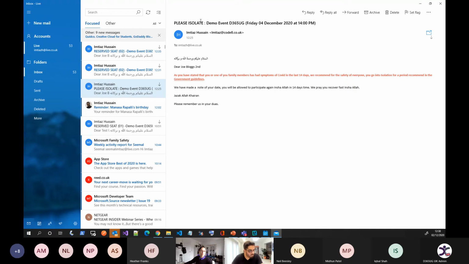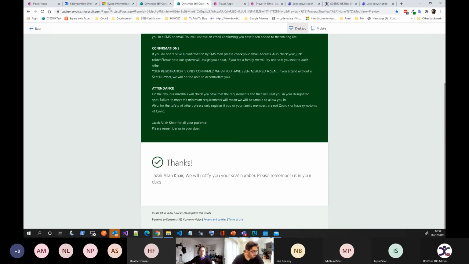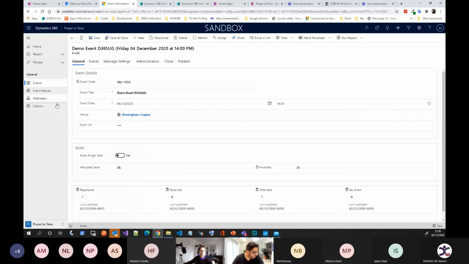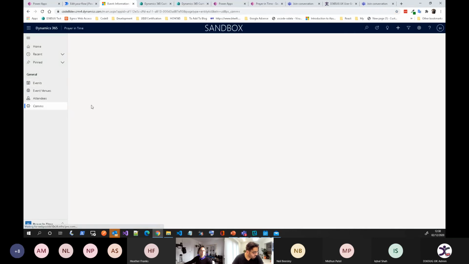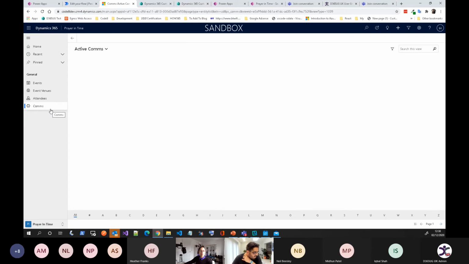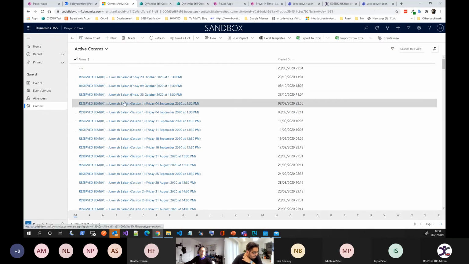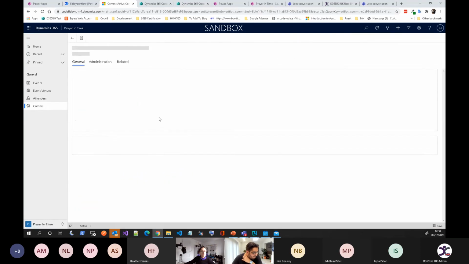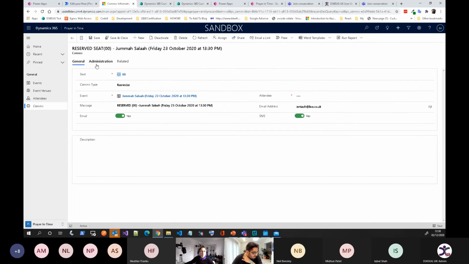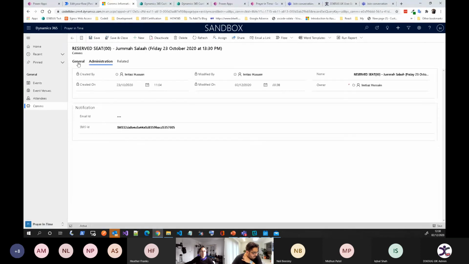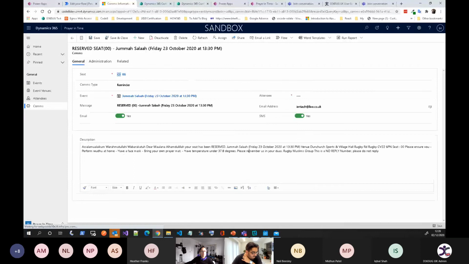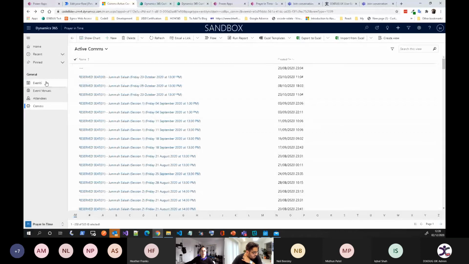One of the things I have added in there actually, let me just show you, is comms. I don't think I've actually finished that. Yeah, so you can see I send messages out to people, and it records the message that I sent out. So this is a record of each message that was sent out, by individual, yeah? Yeah.